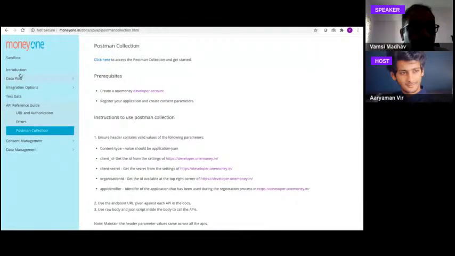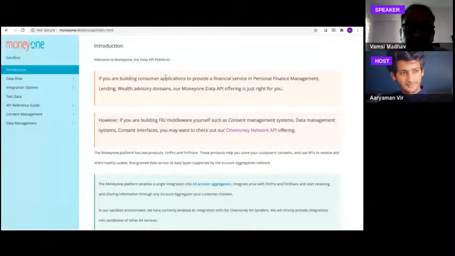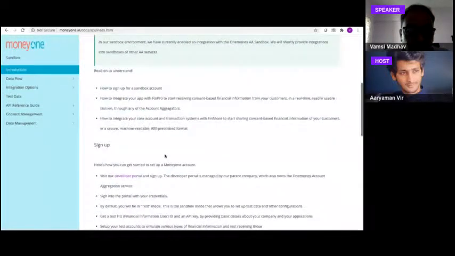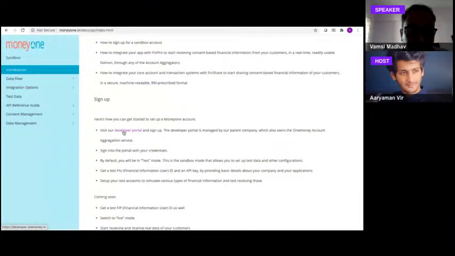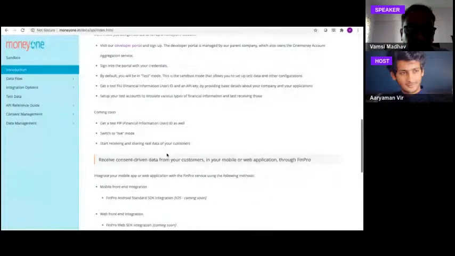If you go back to the introduction, right at the start, we ask you again what you're looking to build. And if you feel at this stage, and I'm going to take you shortly to the Onemoney API, spend 10 minutes there and then close. But if you feel that you want to read up about the other one to compare, there's an easy link here. So read on, figure out how to sign up. You could directly land here and then click on developer portal. It'll take you back there.